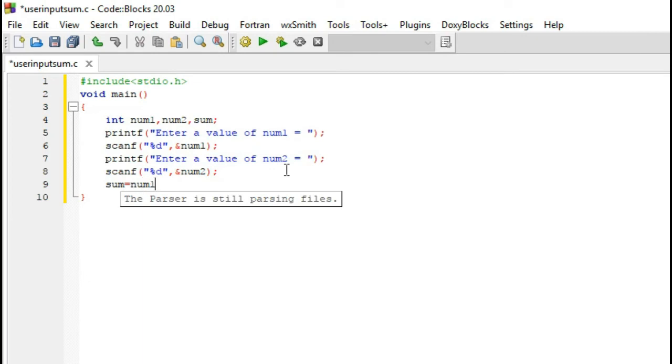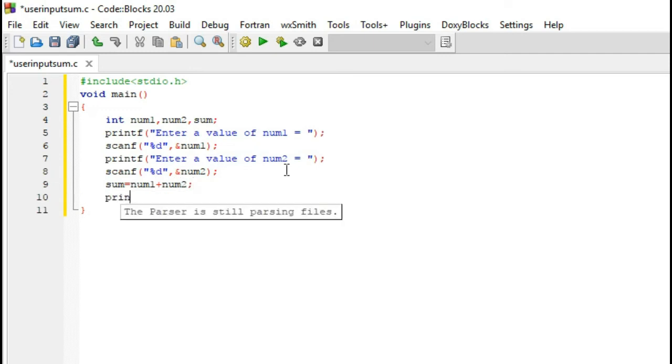Here I am doing the addition of these two numbers, number1 and number2, and printing the answer. Answer is %d.